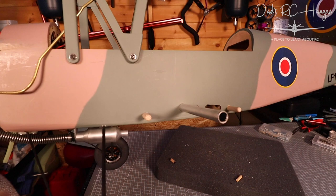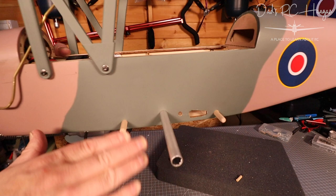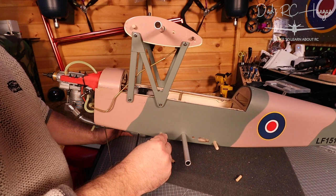I've just put some sandpaper on these edges here. You probably won't be able to see them because it doesn't want to focus or something. I don't know. Probably not. Are you going to focus? Man, the time I try to focus this silly thing. Anyway, what I did is just curve the edges a bit on the end, so it locates the hole better. So it's going to push into the hole nicer.